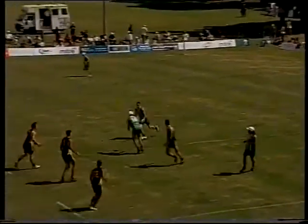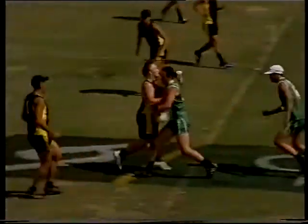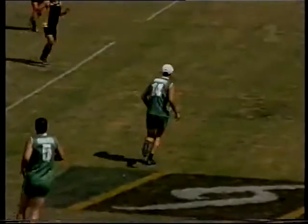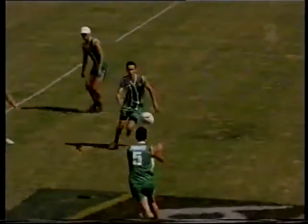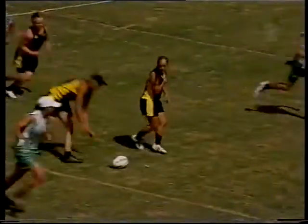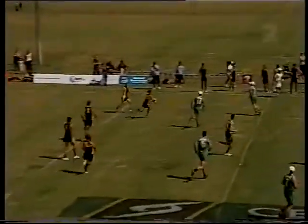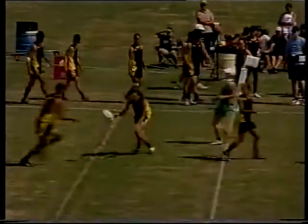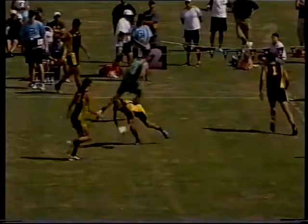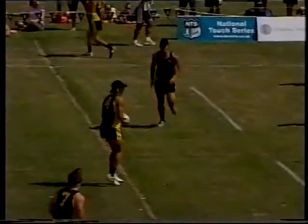These teams played earlier today in Group 1 of the round robin competition. Wellington came out winners there, 8 touchdowns to 3, just pulled away from Manawatu in the end. It was 2-2 for quite a while. So you see Aggie Deans there getting the intercept for Wellington. And probably one thing that's let Wellington down a little bit today has been their intensity. They haven't been as intense as one would have liked, and certainly their coach Grant Edmonds would like to have been a lot more intense than what they have been today.